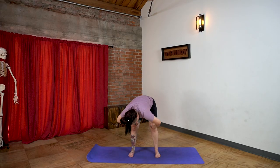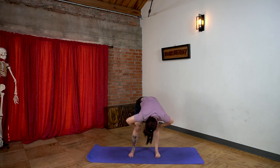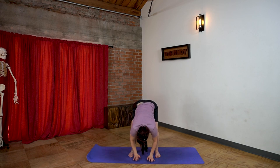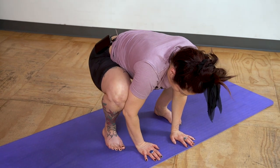I like to imagine that my upper body is like an elephant's trunk and I'm looking for a peanut on the floor, switching back and forth. Then we can bend the knees even more. Drop the hands to the floor. And again, you can feel free to skip this part if your knees or hips hate this.